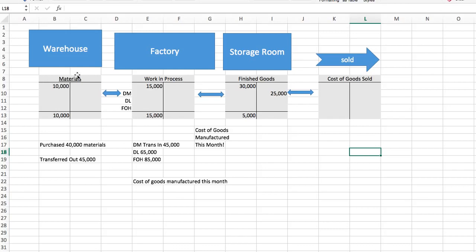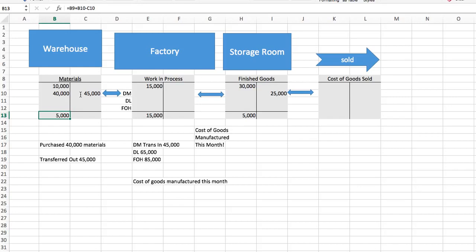So what I've done is I've created some T accounts here, and I want you to see that the beginning raw materials inventory for this year is $10,000. And then we're going to assume that we purchased $40,000 more materials. You know that you've always got to have materials on hand, so when the factory needs more materials, you can transfer materials from the warehouse to the factory. And so right now what we're looking at is a materials T account. You started out with $10,000, you purchased $40,000 more, which would leave you with $50,000. Then I'm going to give you this information. Materials transferred out to the factory are $45,000 worth of materials. So I'm going to type that in, and you'll see that the ending balance of materials would be $5,000.